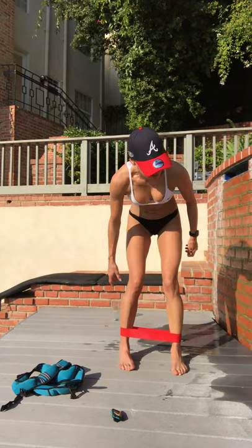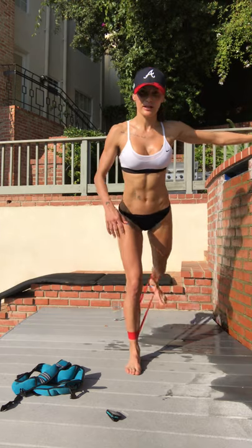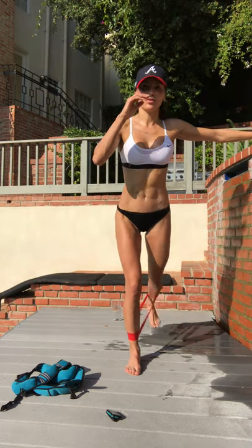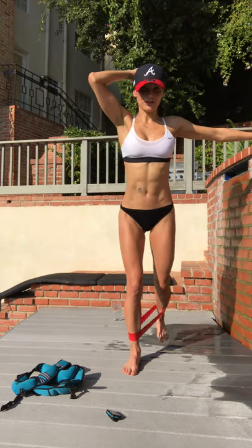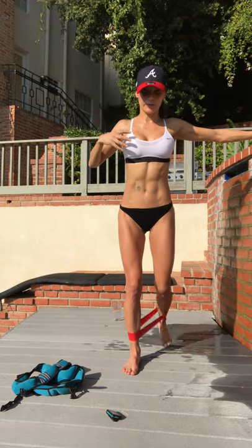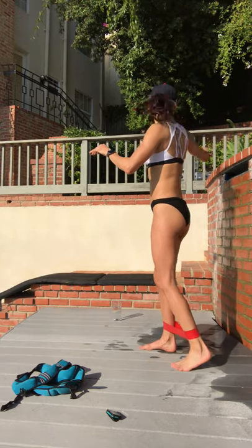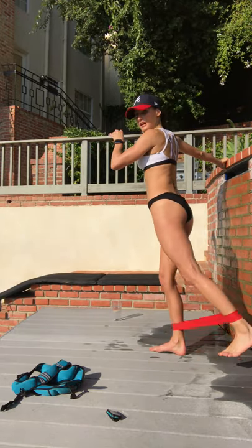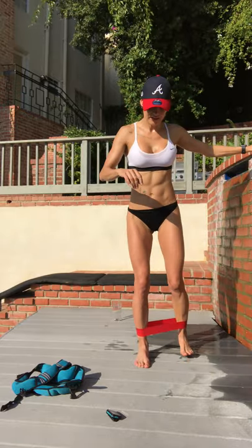I'll keep it there. While we've got our band on, we'll just do, same leg that you just used, some kickbacks. Because it's very different with weight and a band. The band makes you work differently. Can you make sure that you're nice and tall in the body though? And you are actually kicking back. So when you're straight, your body should look like that, you're straight. Okay? You ready? Go.